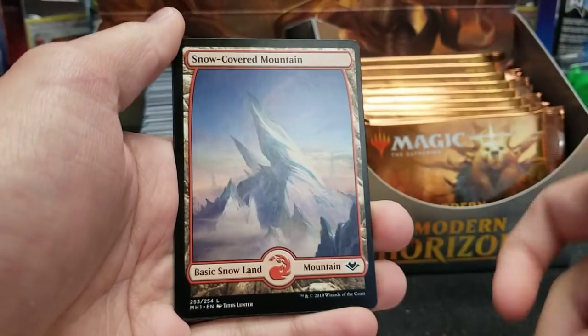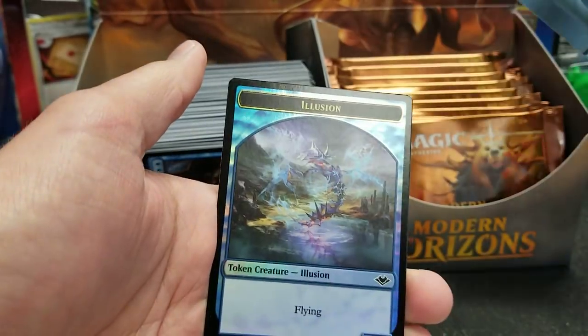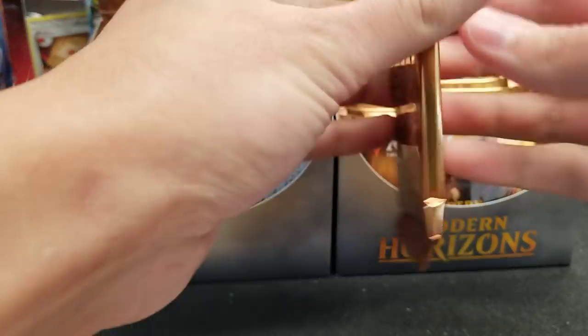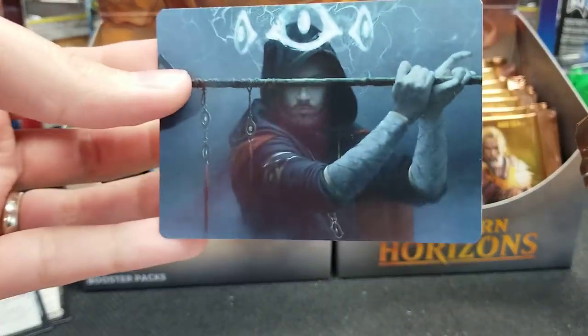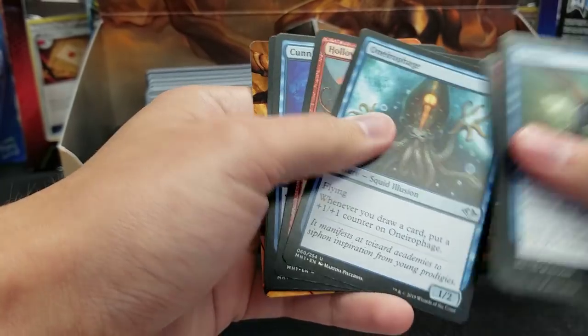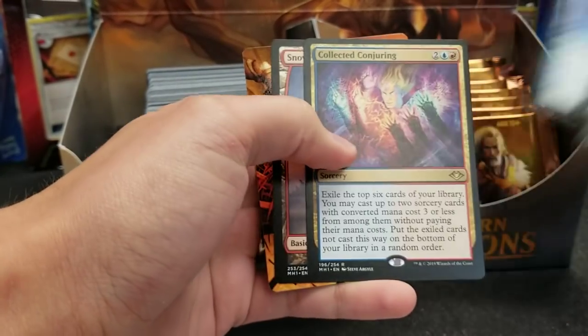Eldamari's Call. That one's hard to say. I'm sorry. Illusion Foil. Looked a little bit like Hawkeye or Ronin or someone. I don't know, maybe not. All right, let's keep powering through here. Don't want to slow down too much. Try to keep this moving for you.